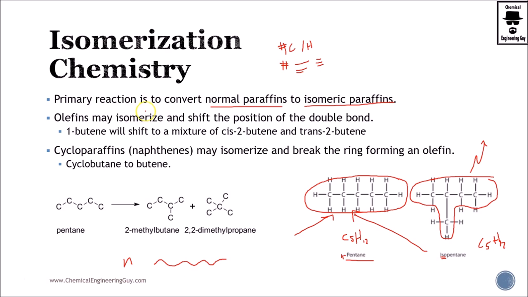Olefins may isomerize and shift the position of the double bond, so that's interesting. So we have here 1-butene. 1-butene is something like this: one carbon, two carbons, three carbons, four carbons. 1-butene has the double bond here. What we try to do is to convert this to either this one right here or this one right here, and then of course we try to hydrogenate this in order to convert this to a useful material.